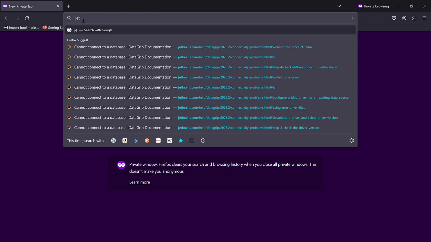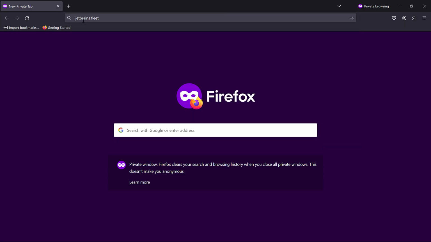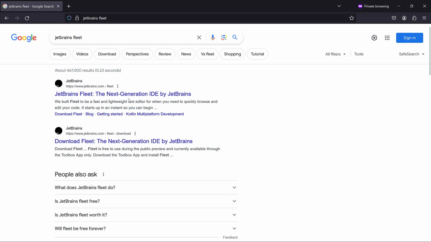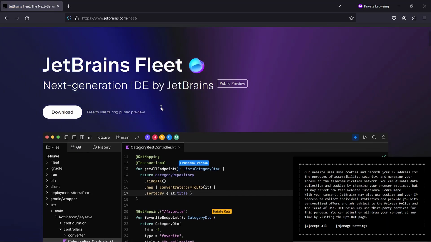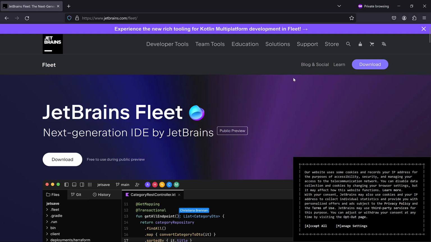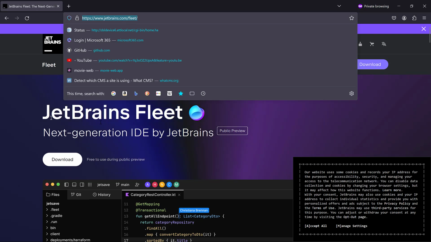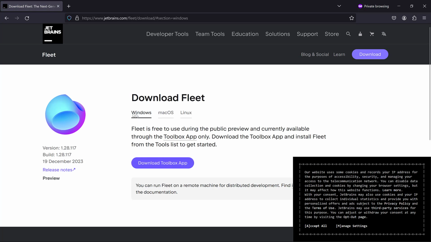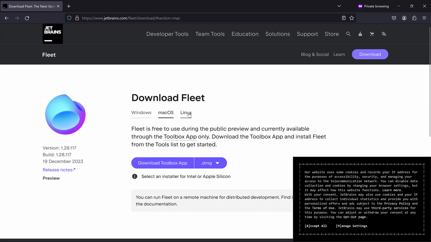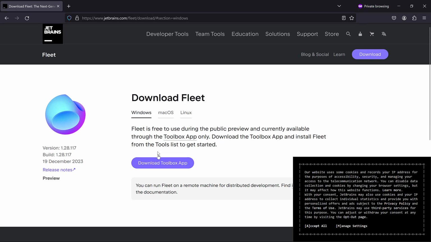So for a code editor, we're going to use JetBrains Fleet. There are so many code editors out there, but this is my favorite simple code editor right now. It's not very popular, but it's made by one of the greatest companies that makes software tools. It's called JetBrains Fleet. So how about you go to this website, jetbrains.com/fleet, or you can just Google JetBrains Fleet and download this software. Click download there, and then you see they have Windows, macOS, and Linux. So all right, try to download this.